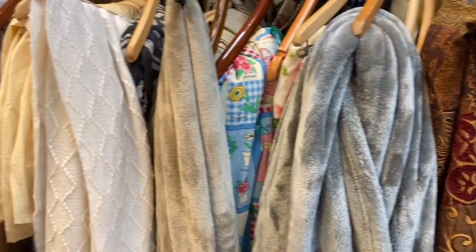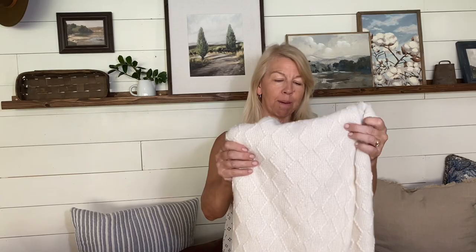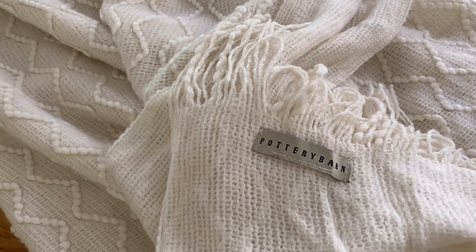When I walked into the thrift store and saw this, I was just drawn to it — partly because of the color, the texture, and the fringe. One of the things I love about buying vintage is that you are usually getting linens that are well worn. Because of that, you can easily see if something is faded or pilling. If I know that something has probably gone through many washes and it's not pilling, not curling up on the edges, I know it's going to be a great item. So this blanket I thought was beautiful. I found the price tag: $5. And then when I got home and thoroughly checked it out, it's from Pottery Barn — an absolutely beautiful throw that will go great in any room in my house.